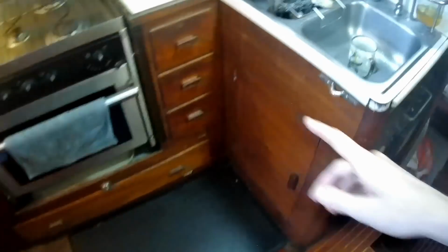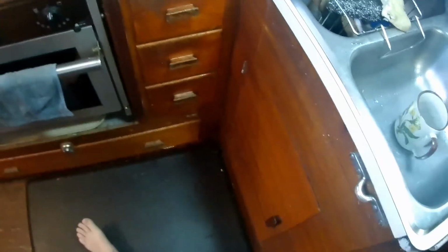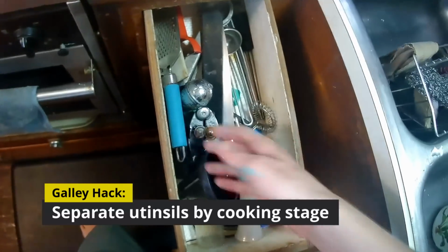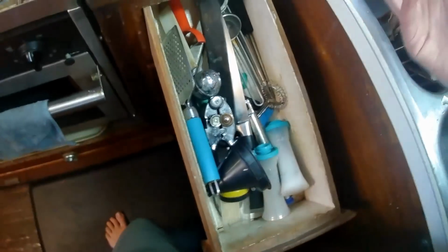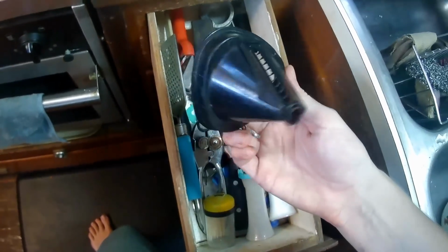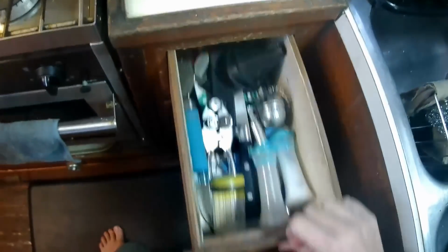And I guess we've got drawers. There's 3 drawers on this boat, and the way I categorize them is by use. So the first one is basically prep, like sous chef stuff. So if we're gonna cut vegetables, peel vegetables, grate vegetables, marinate vegetables, all that stuff is in here. We've also got a tea ball and wine opener. There's a spiralizer for vegetables. So this is all the prep work that I do before I start firing up the stove.